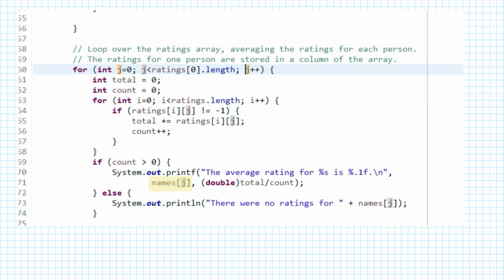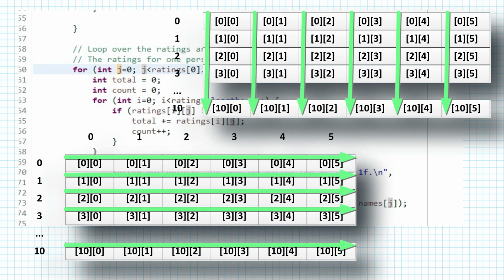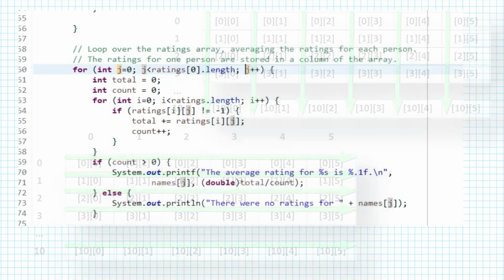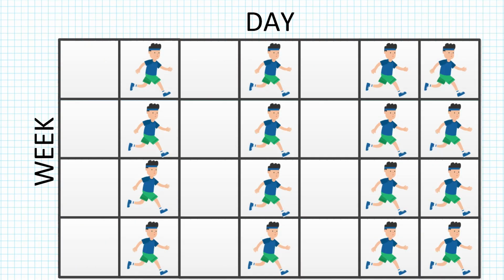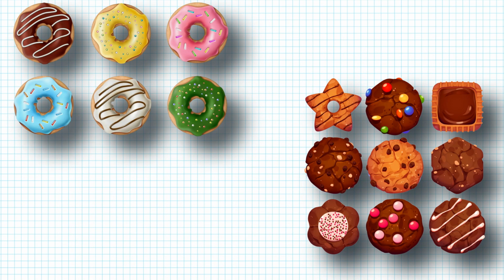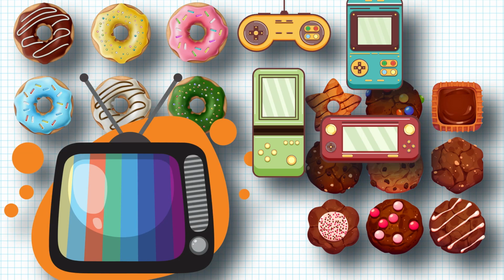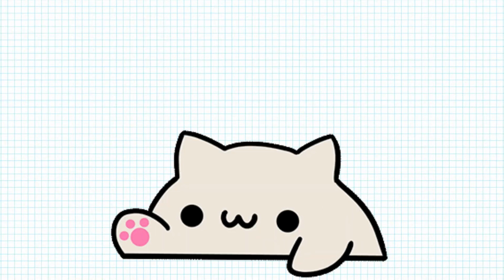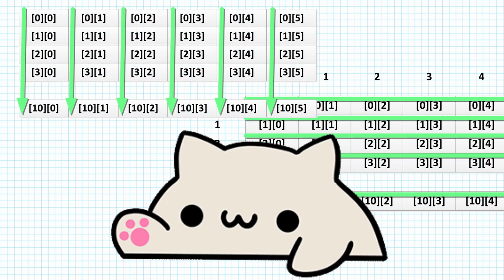Multi-dimensional arrays are something you want to practice with. Draw pictures and rewrite code like this from scratch. Create your own two-dimensional array of data that's interesting to you, any data of the same type that can be stored in a table. You could store weight lifted, miles run, rainfall, or slices of pizza eaten in a two-dimensional table of days in columns and weeks in rows, for example. Or you could rate donuts, cookies, TV shows, or video games with your friends and make a table like the one in this video. Practice, draw pictures, and loop through the array in both row major and column major order until it feels second nature.